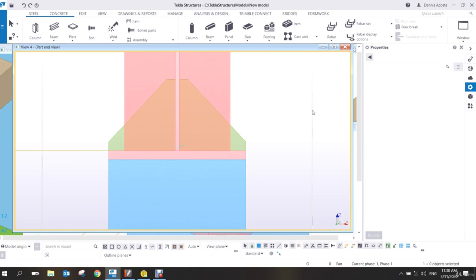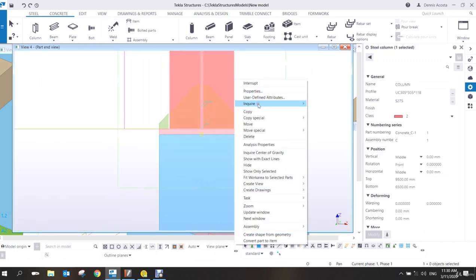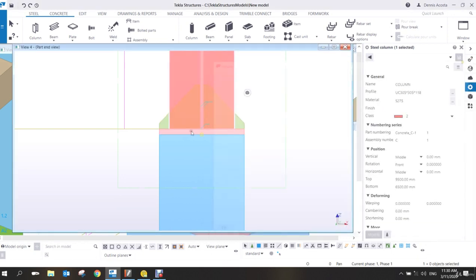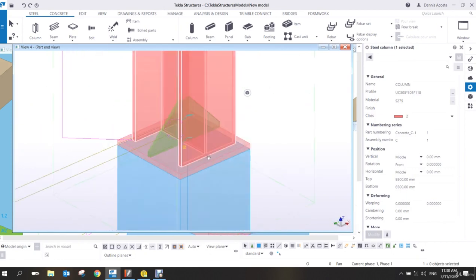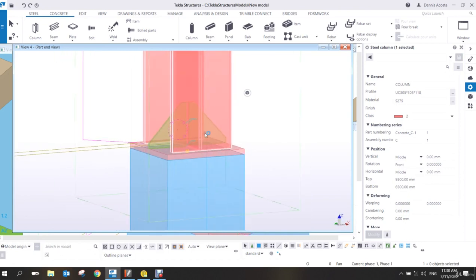That's the same output. And then add weld, select this one, and then select this one. And now, as you can see here, inquire assembly. So you can have two pieces of plate 10 by 194 and one piece of plate 25 by 400 by 400. And there you go. So you have now the stiffener. Clear? Okay, now let's move on to this one. I will create one, and then you will continue for the rest.